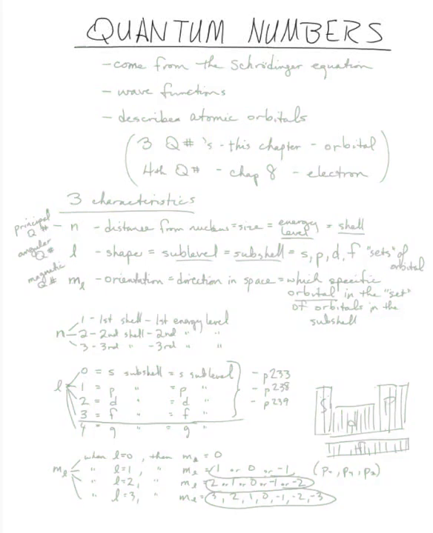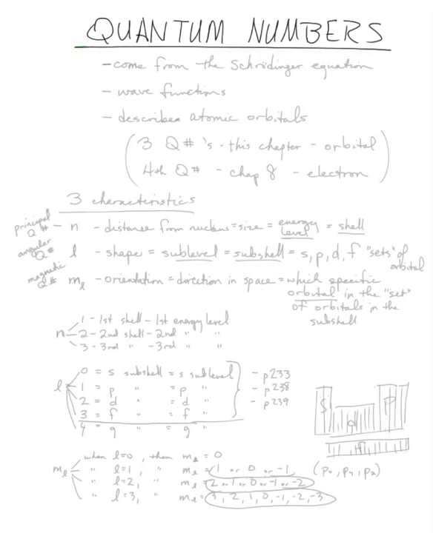So let's talk about quantum numbers. Quantum numbers seem to many students to be really puzzling, and they really are kind of the same thing as the electron configurations that you learned in a previous level of chemistry, but they don't look at all the same. So we're going to talk a little bit about what they are and try to correlate them a little bit with what you may have already learned.